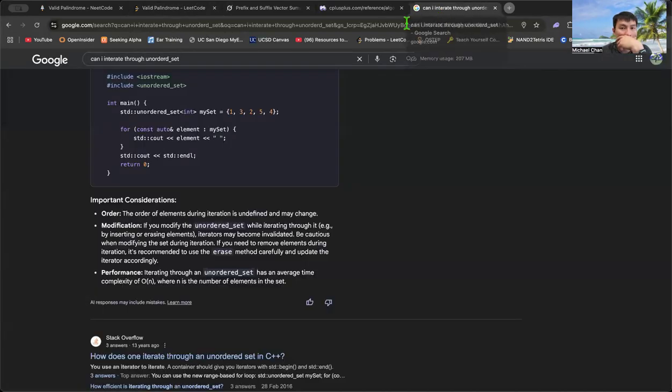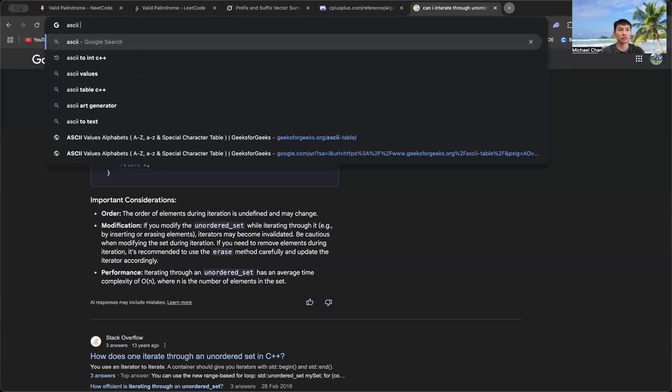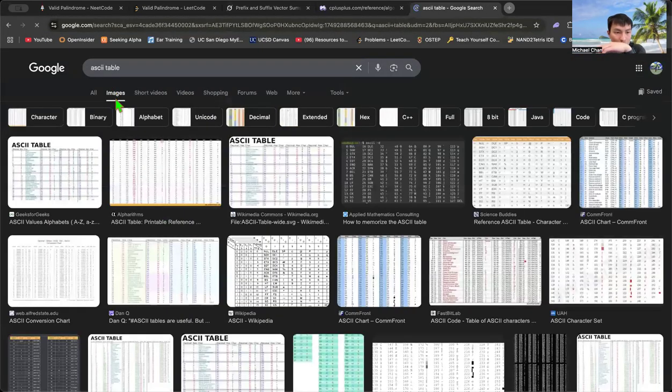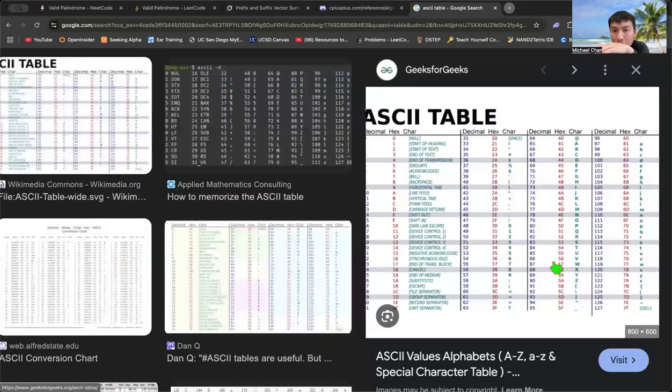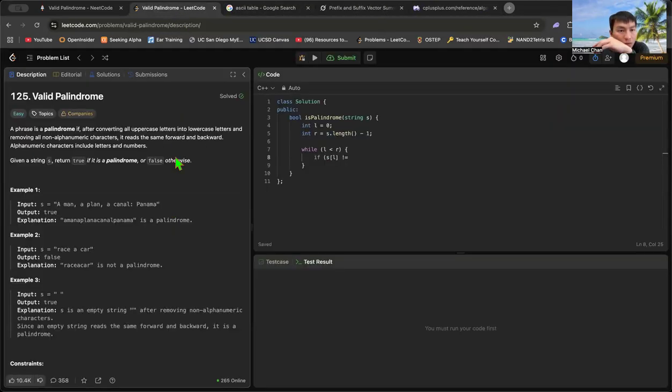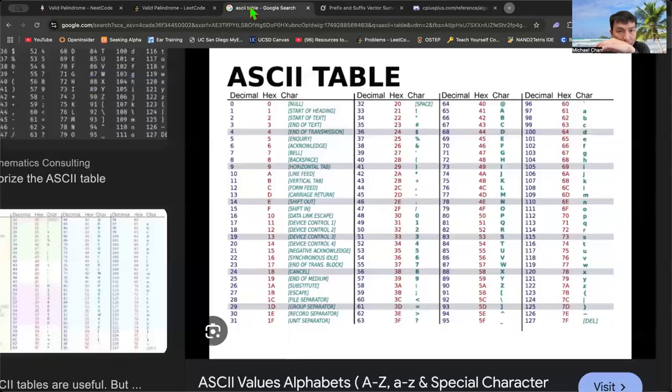What are the alphanumeric characters? Let's see. Let's look at this. So it's these, right? Letters and numbers.